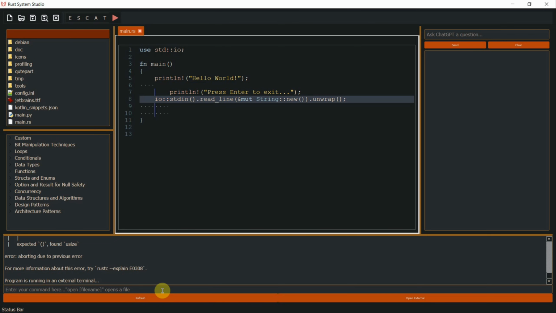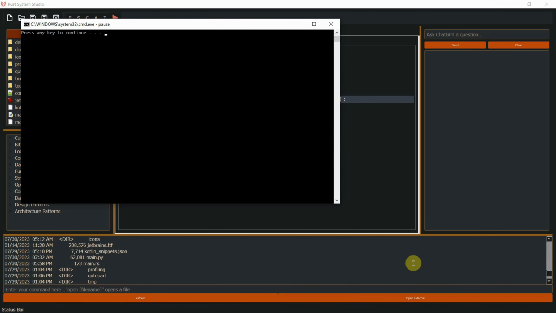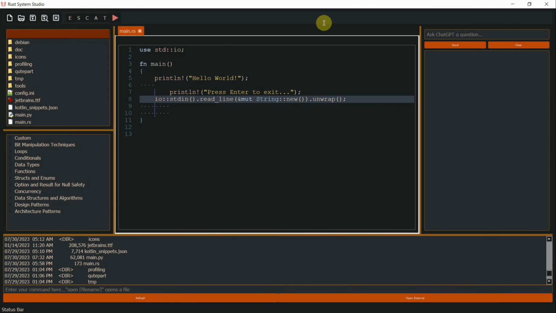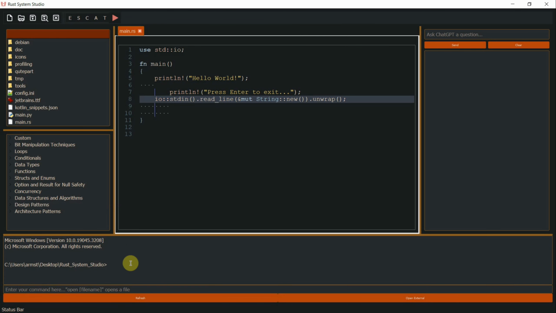You have your standard commands for interacting with the command line in the abstraction layer. You have everything you expect in a regular terminal, and if you want, you could even open an external terminal from the terminal abstraction layer, and of course you could refresh the terminal.